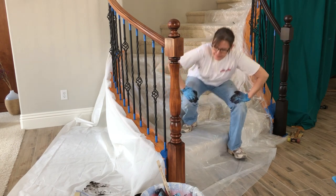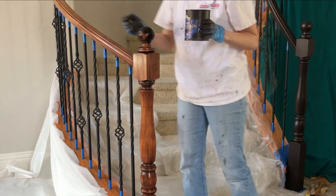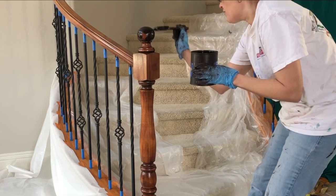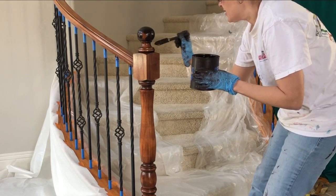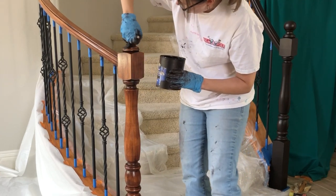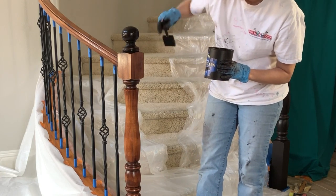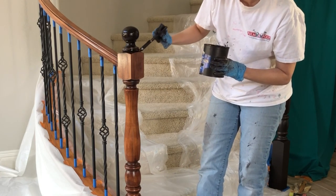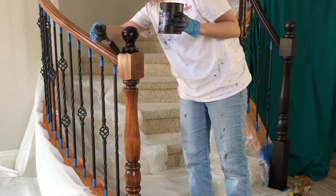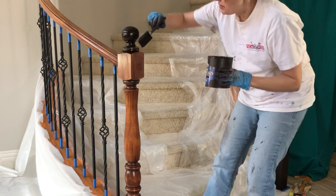So here we go. Yesterday I didn't worry about spots that didn't get covered, but this time I'm going to make sure that I get every single spot covered with stain because I'm not going to be wiping it around and smoothing it in as much. A spot that gets missed a lot is right in those cracks. That's what I've had to touch up the most, so be sure you squish your brush in there to get the color there.